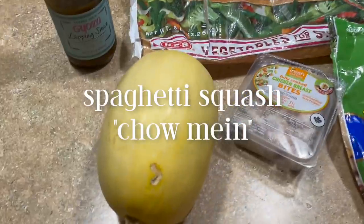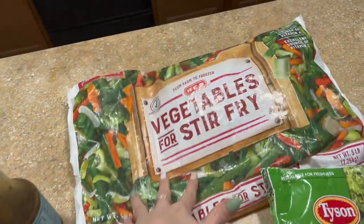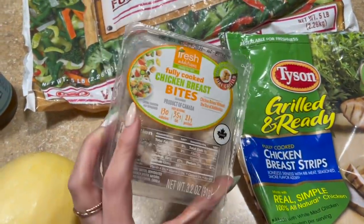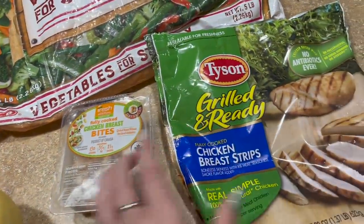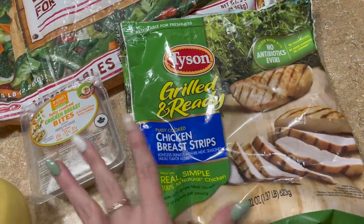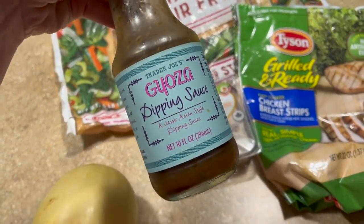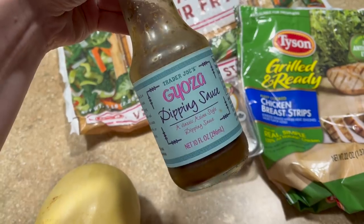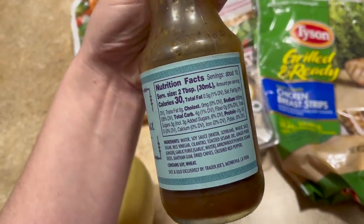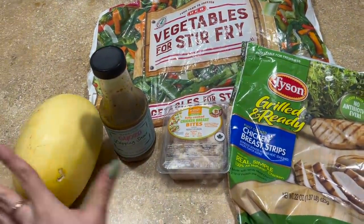Here are the ingredients I'm using. We've got a little spaghetti squash — literally a little one, perfect for like two servings. I'm going to use some of this vegetable stir fry mix. I don't have much chicken, so I'm going to use this one from Costco — it's my last one that I had frozen — and combine it with the rest of another package. Some people might think that's weird, but it'll be fine. And then I think I'm going to use the gyoza dipping sauce from Trader Joe's. It has a lot of flavor and really good macros — two tablespoons for 30 calories. So I'm going to use a little bit of that and I think this is going to be really good.